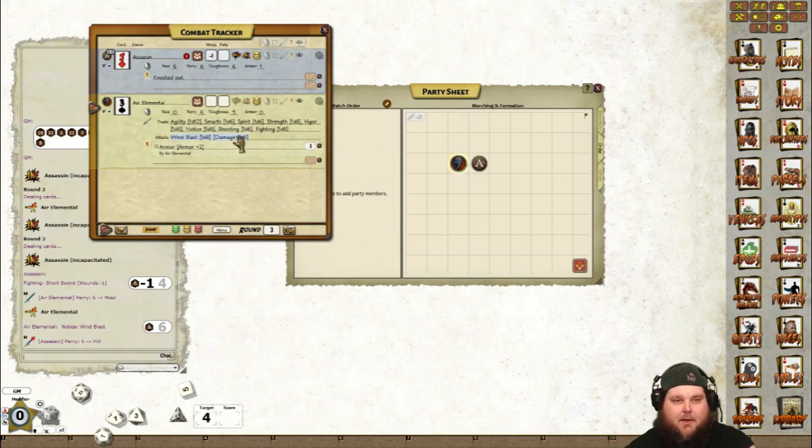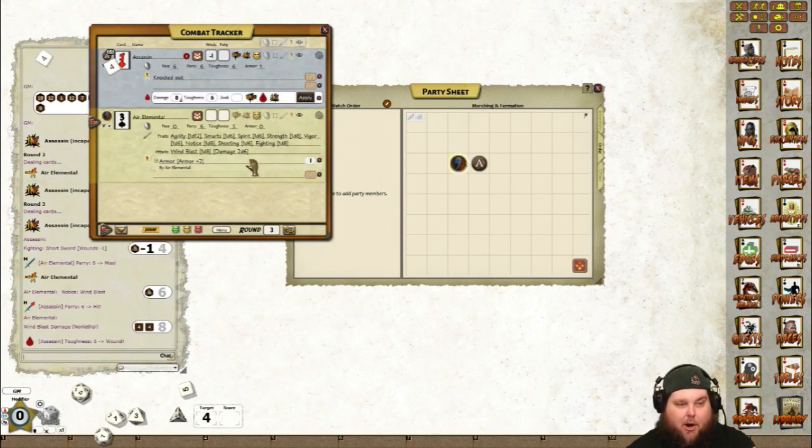so the 6 is a hit. Then you would take the wind blast damage and drop it on the assassin, and as long as it breaks the toughness, then it will get a wound, and you can have 3 wounds, and then on the 4th wound you're dead. I believe it's the 4th wound you're dead. I haven't played Savage Worlds in a little while, but I believe it is the 4th wound you're dead.